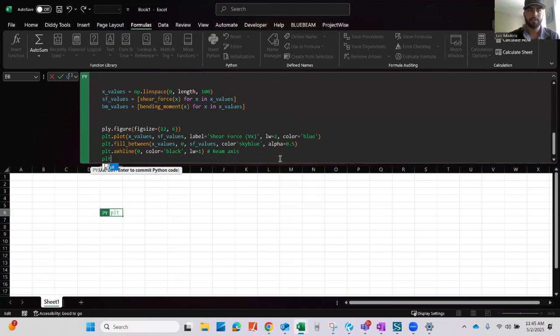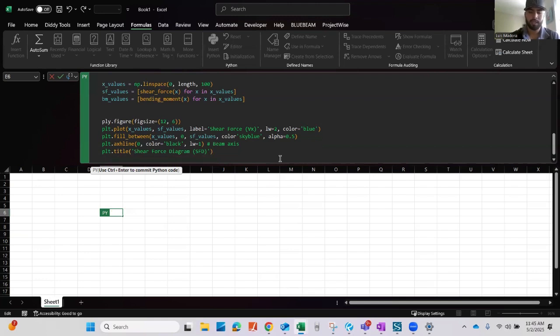So we want to give our plot a title. We type in title, call this again shear force diagram. Shear force diagram. Okay, close it out. Then we want to label our X and Y coordinates.